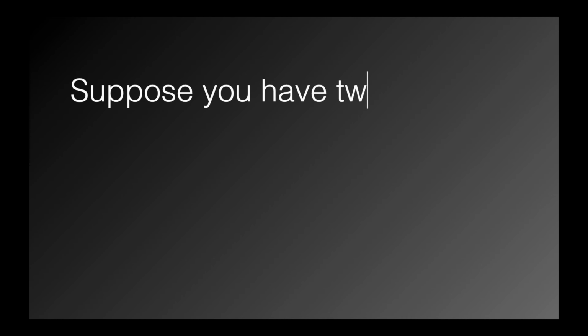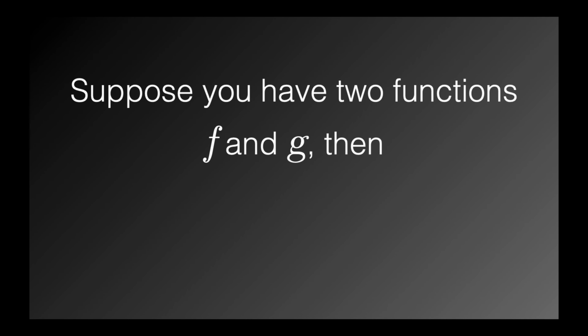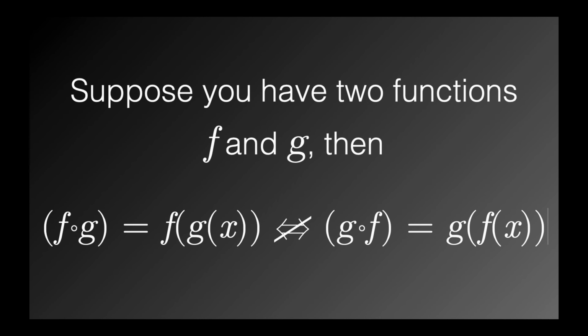So for example, suppose you have two functions, f and g. Now what is meant is that the order in which you compose two functions, i.e. apply one after the other, matters. And the result will typically be different depending on that order. In simpler terms, if you have two functions, f and g, then f of g of x is not always the same as g of f of x. So it's always an interesting problem to determine when commutativity, for example, holds and when it does not.